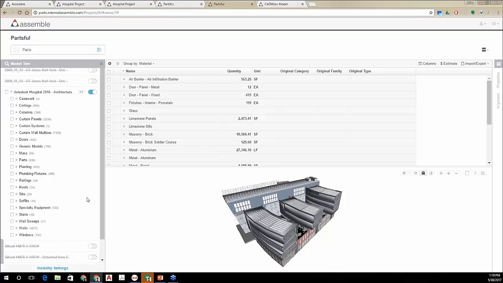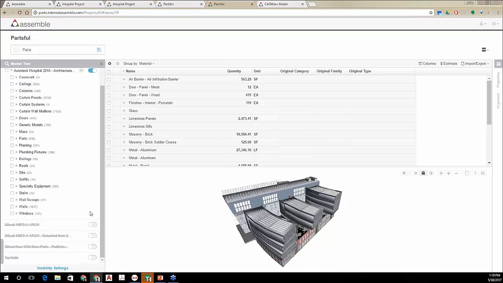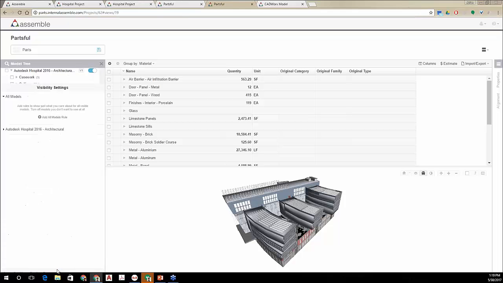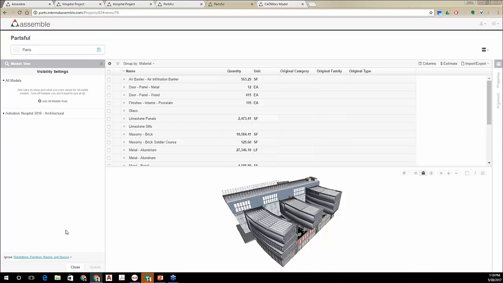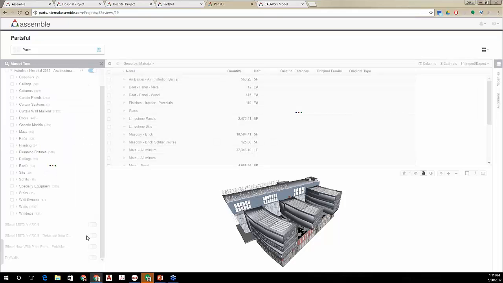In order to activate the Revit Parts inside Assemble, you need to click on the visibility settings right here. And then you can see that we ignore some of the categories right here by default, so you have to uncheck parts right here, and then I can come here and ask Assemble to show me only parts, right?